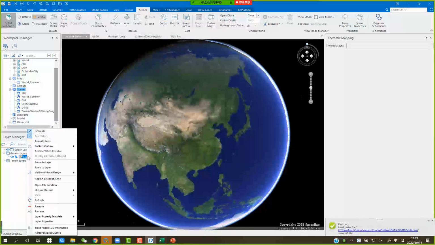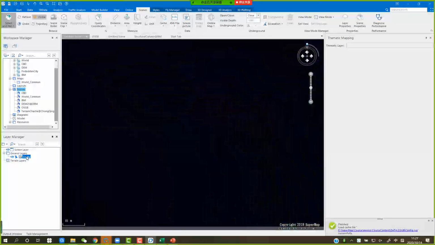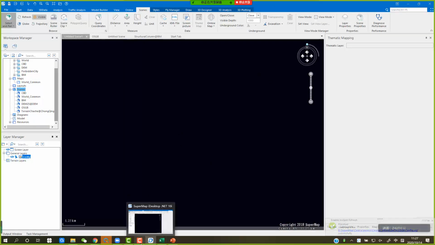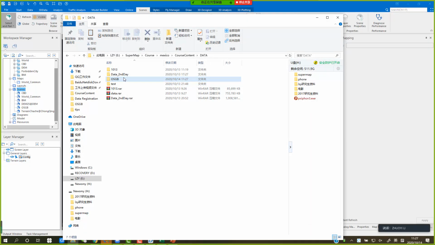And let's look at this. Okay, it's the same as this layer. So maybe my computer has some problem.